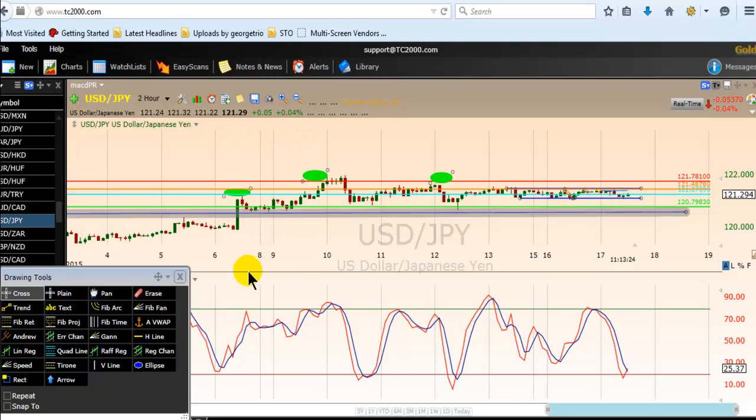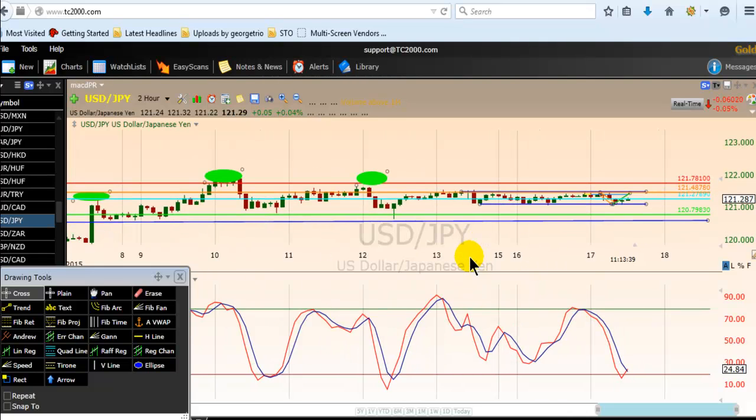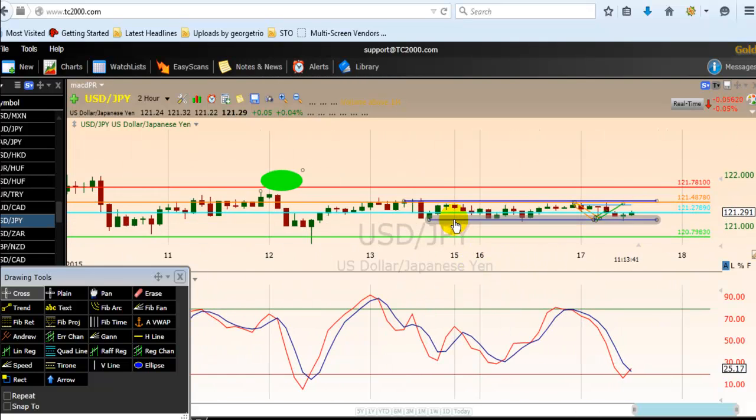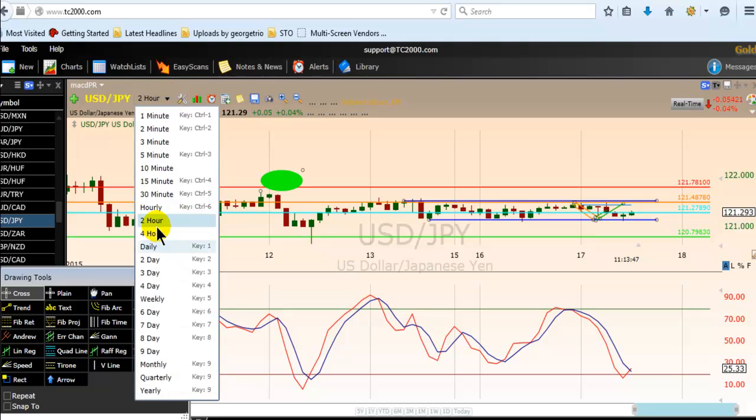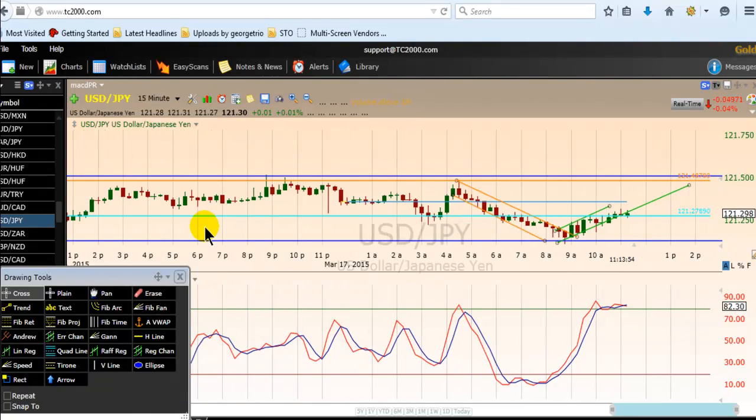We switch to the 2-hour chart. We have noticed that there is a head and shoulder pattern that has been in place for some weeks now. The pattern is not yet completed. It's a bit risky trade because the bearish pattern is not completed. We zoom into it more and see that there is a smaller channel here, the blue channel on the 2-hour chart. Then we go from the 2-hour chart to the 15-minute chart. Now, this is not the standard of top-down trading method.